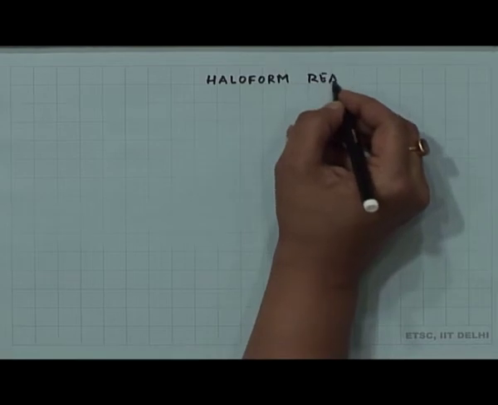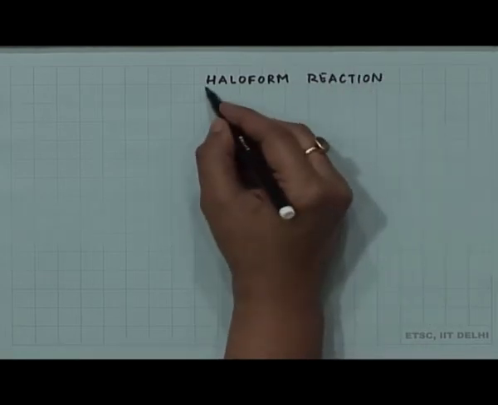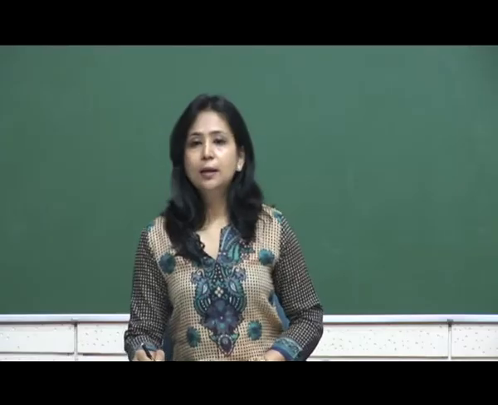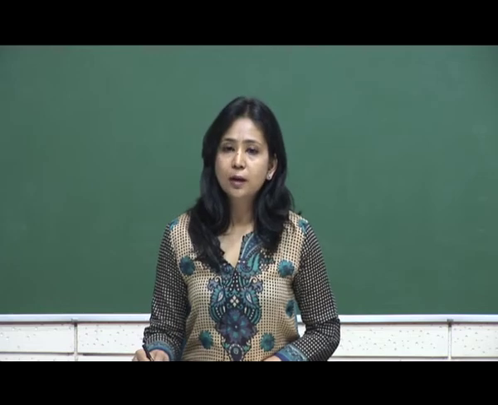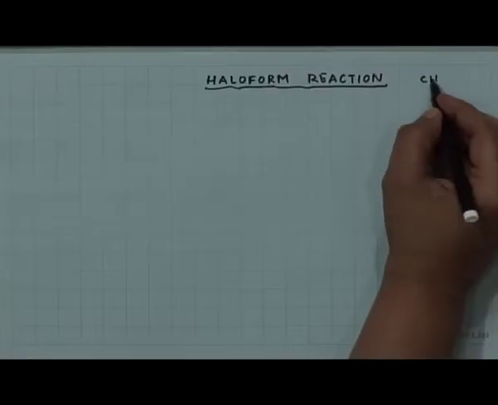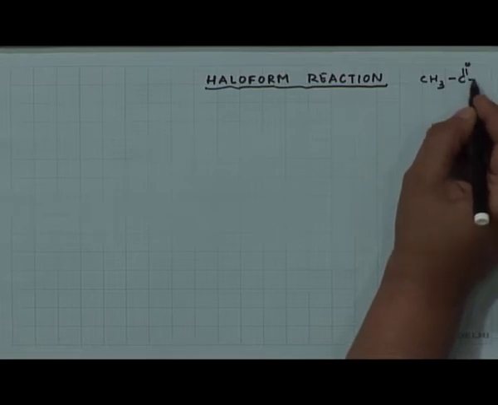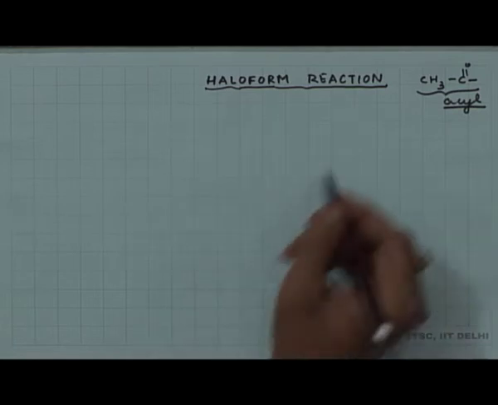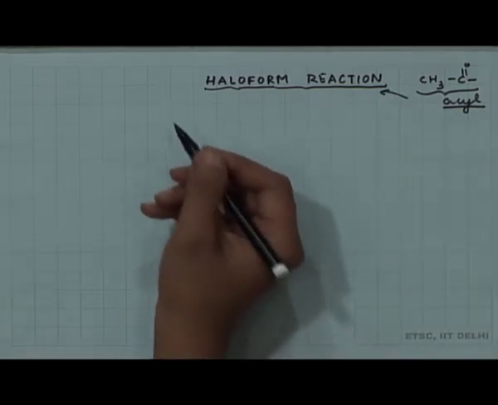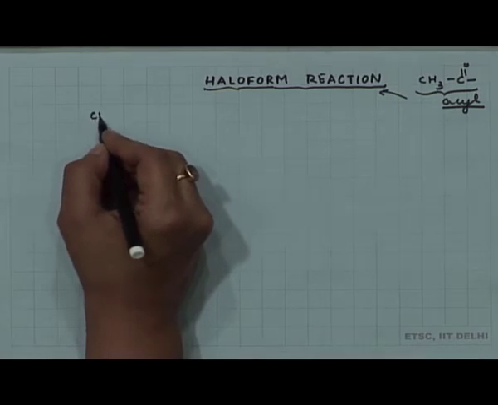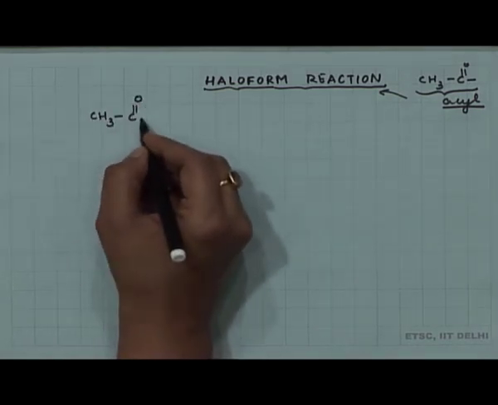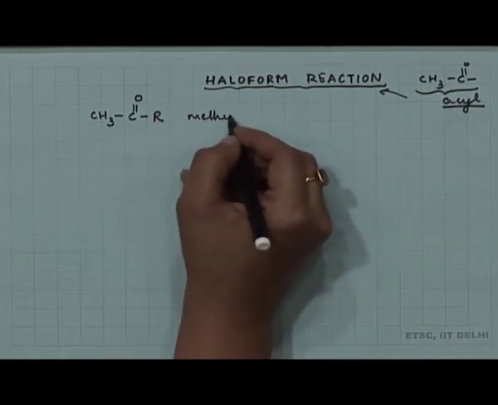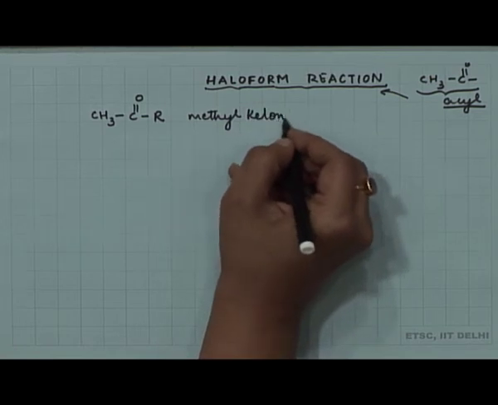The haloform reaction is a popular reaction of alcohols, and the important thing about this reaction is that it is given by those alcohols which bear a methyl group. So, you have to have an acyl functionality. If you have this functionality, these are the ones which are going to respond to the haloform reaction. What do we mean by that? That means this reaction is going to be shown by methyl ketones. These primarily are the substrates which are going to respond to a haloform reaction.